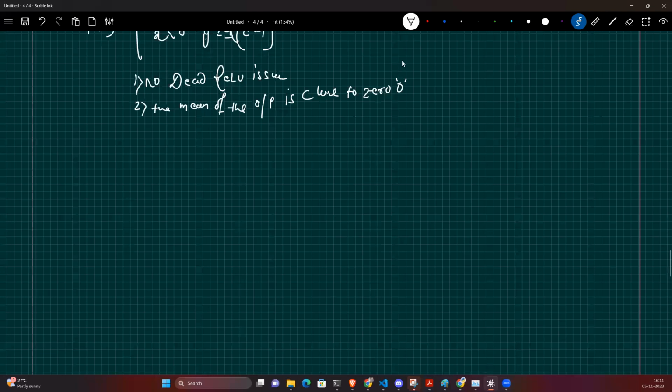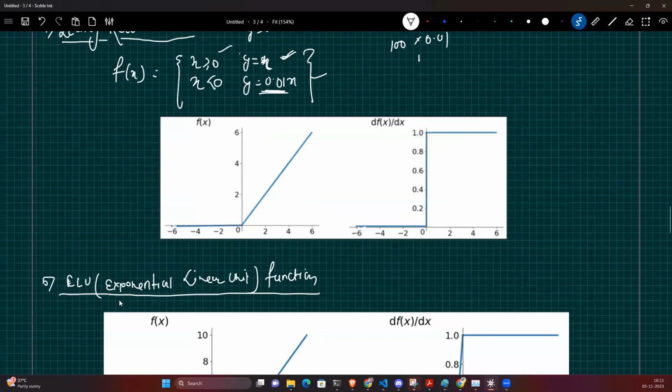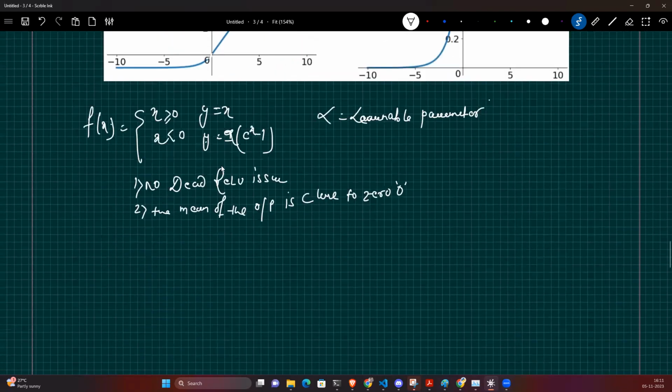So we understood the exponential linear unit function. This is again a part of ReLU only, but they have added an additional learnable parameter. And the disadvantage is what? As we added the additional learnable parameter, it is like a new subject added to your syllabus, which means it will take time to learn. So the disadvantage is that the computation will be slower in this case.